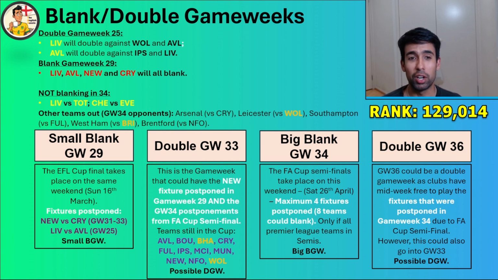Now, as mentioned, the teams that are not blanking in game week 34 are Liverpool and Tottenham, who play each other and are both already out of the FA Cup, and Chelsea and Everton, who play each other and are both already out of the FA Cup. So all 4 of those teams will play in 34, so that bodes well if you do have a Palmer, a Pickford, Mykolenko, Salahs, Trents, etc. All of these sort of players are not going to have blank game weeks in 34. So outside of the Liverpool lads, Tottenham, Chelsea and Everton will be playing every week all the way through to game week 38. So you won't have to worry about moving them in and out of your team.